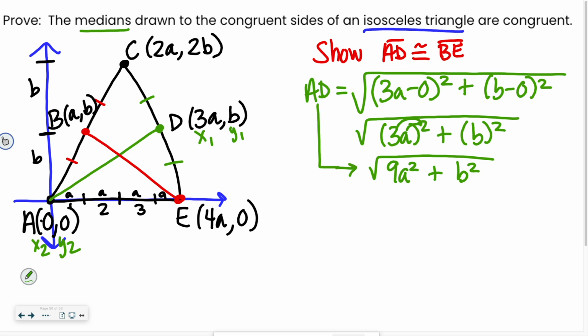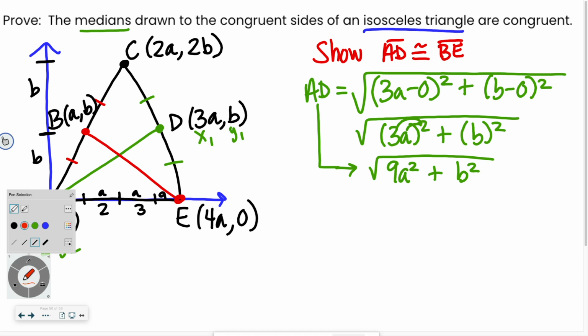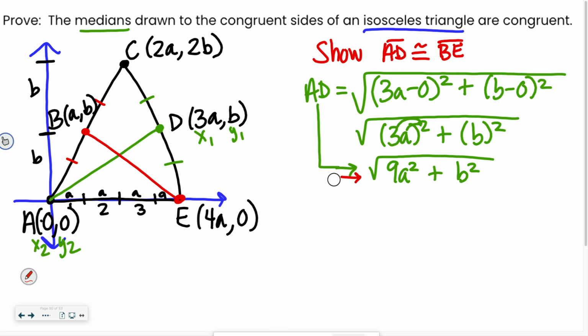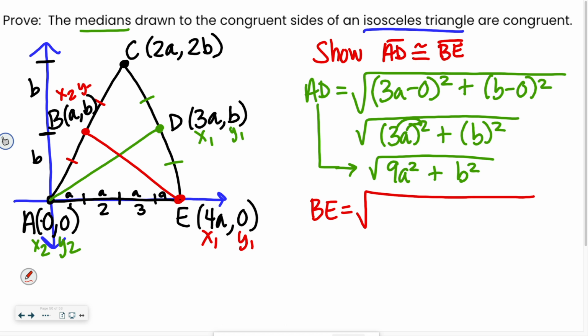So now if we did everything right, when we find the distance of BE, we should hopefully end up with this exact same expression. So let's try that out. Maybe this would be a good time for you to challenge yourself and plug into the distance formula on your own. But if you don't think you're there yet, that's okay. You can follow along with me. I do x1, y1, x2, y2. Here we go. So I'm going to take my x coordinates and subtract.